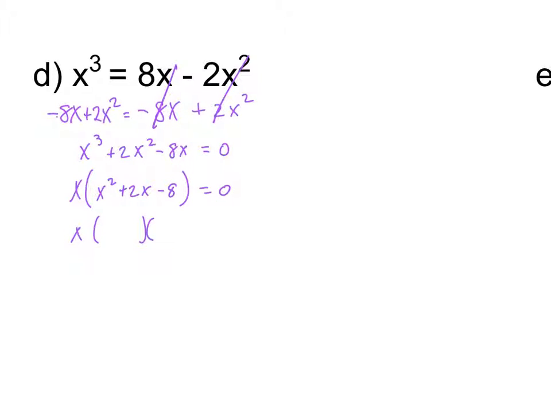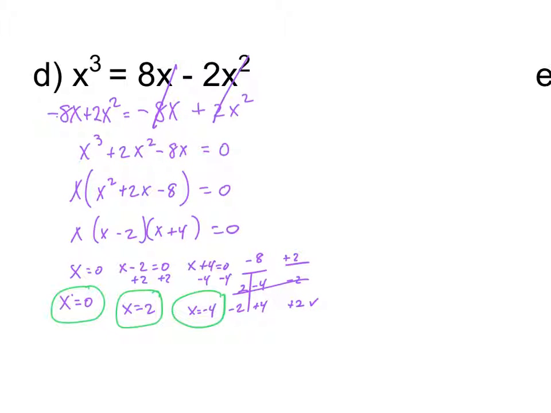It should be factorable. In this case, I am looking to factor this trinomial, this quadratic, and since my a is equal to 1, I can go ahead and factor, splitting up my x's. I'm looking for factors of -8 that will add up to be 2. A positive 2 and -4 would give me -2, so that's not it. Let's go with a -2 and a positive 4. That's going to give me a positive 2, so those are the factors I want: -2 and positive 4. Now you can do your zero product property.